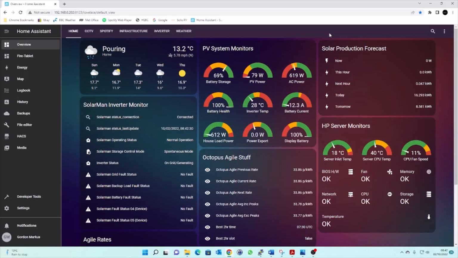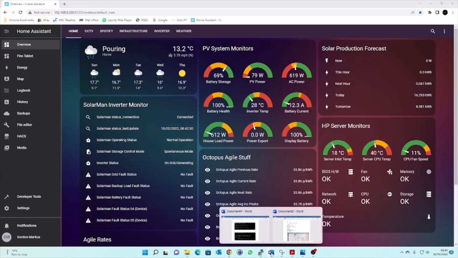So first of all, there's some prerequisites that we're going to need before we can get this stuff working. Most of them are the same as in the previous video. So if you've not seen the previous video, then please find that somewhere on my channel and work through that and get everything set up so that your inverter can talk to Home Assistant. If you haven't already got that in place, then none of this is going to work.